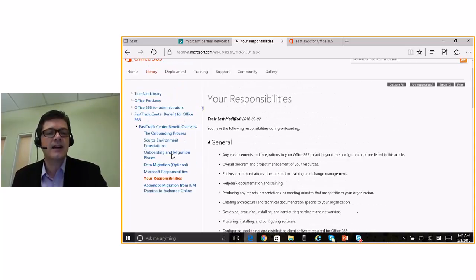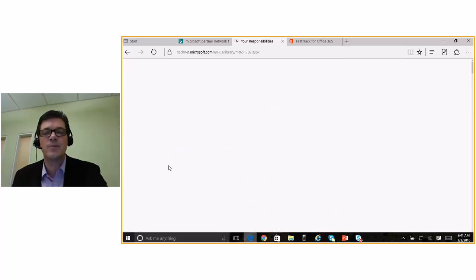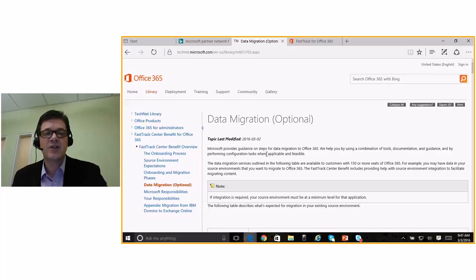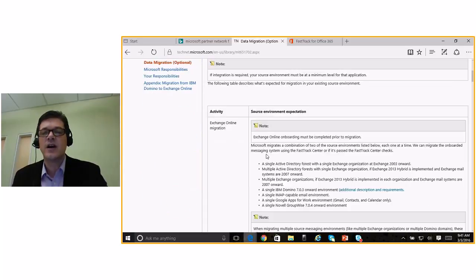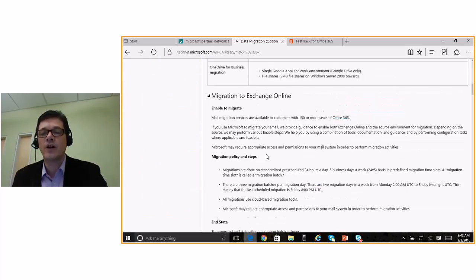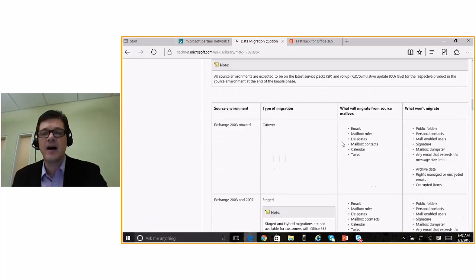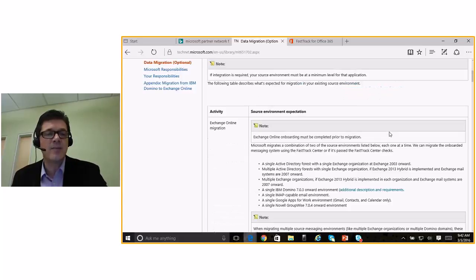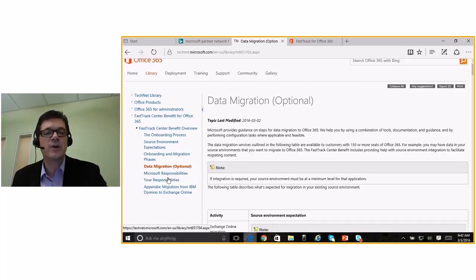Other things you want to look at is data migration, what's in scope. This is great because you used to have to read through this whole thing. It's a lot easier now. It talks about what we do, what we will migrate, more importantly, what we won't migrate. So think about that in terms of scope. Remember the on-site PMing thing? Your responsibilities. Remember the scope of the data migration? Here you go. That's where you find it.